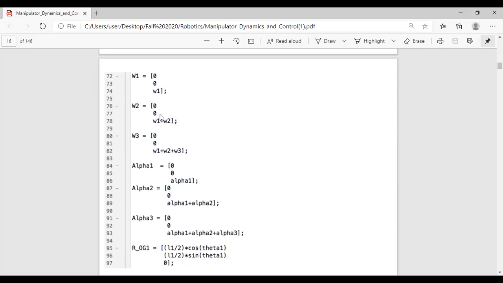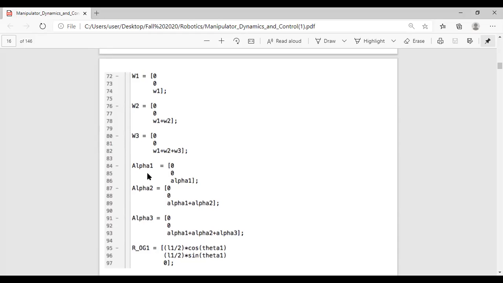And these are my absolute angular velocities, right? All these angular velocities have to be absolute. Because of the way we do the frame transformations, we are just using relative angles between the various links. So when it comes to dynamics, these have to be absolute. That is why omega 1 is equal to that. For omega 2, I'm adding them up, and for omega 3, I'm also adding them up. Why? Because omega 3 is equal to omega 1 plus omega 2 plus omega 3 as vectors, right? Because link 3 sits on the second link, which sits on the first link.